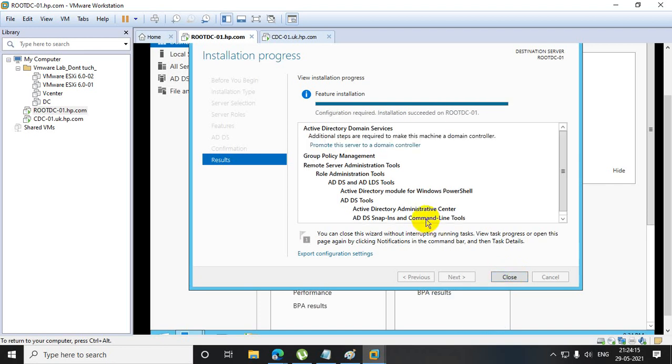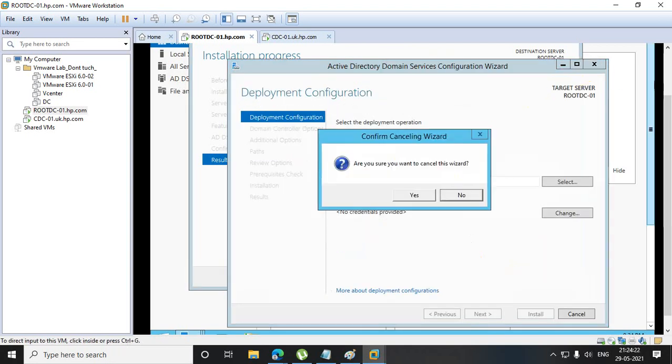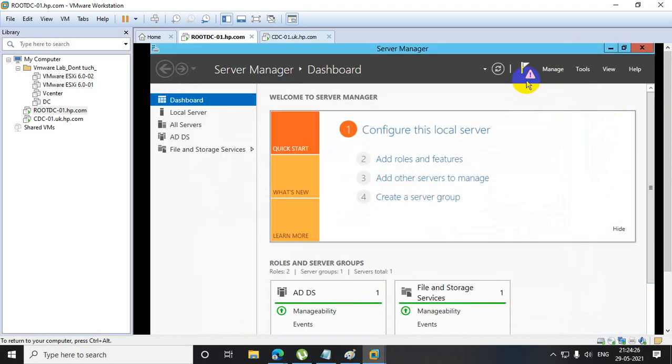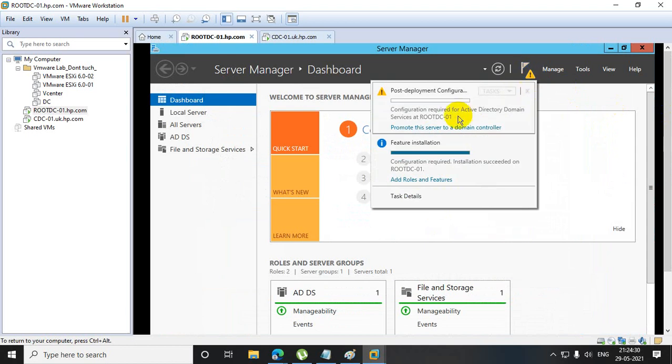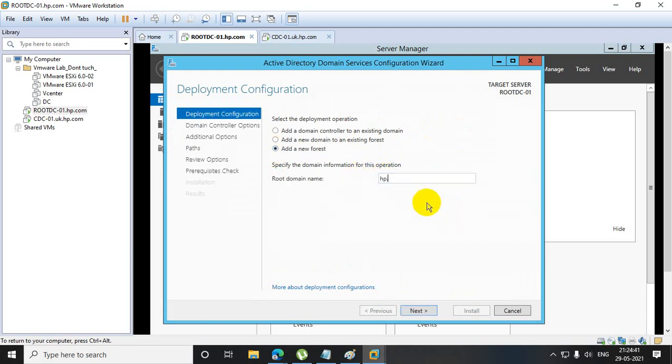Okay, then the role is installed. Now you have to configure the installed role. Either go from there, or if you missed this wizard, no matter, you will see a notification in 2012. Click on that, and first, you do not have any domain as of now. So this is the first option, add new forest. That is my hp.com.